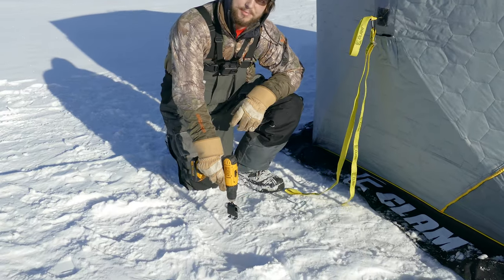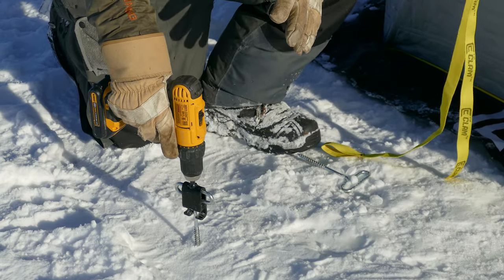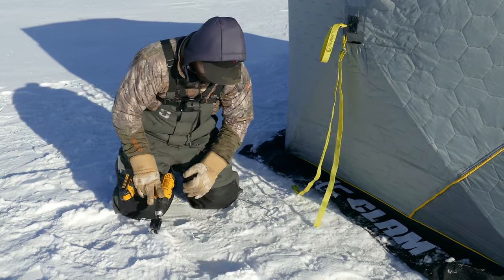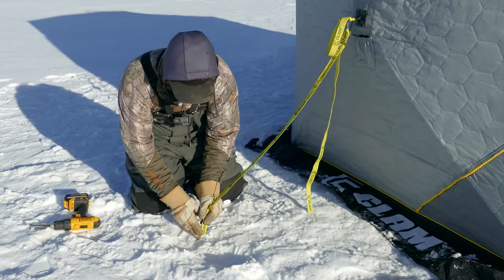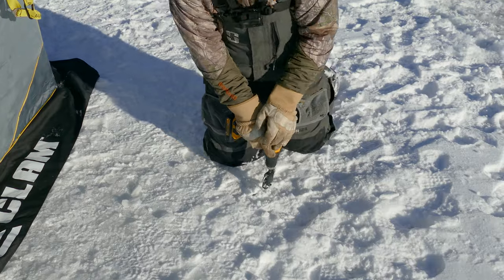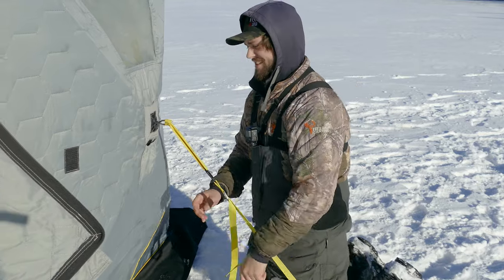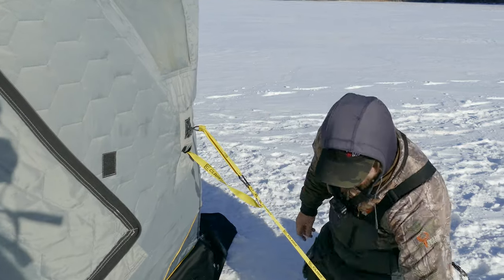So this adapter for the drill is one of the best things you can ever get. A lot of manufacturers do send them with the tent, but not all. So you can buy these separately if you want. Some people put them in at an angle. I don't always. Tight. Wind is coming this way, so we'll go on the other side and put another one. And another tip, stuff these suckers back in there, otherwise they will be banging on the side of the tent in the wind. And you're gonna wanna pull your hair up.